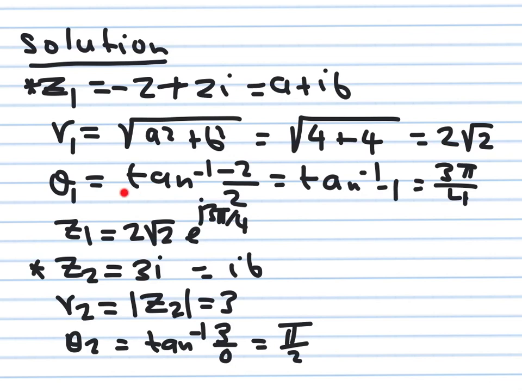The angle theta of this first complex number is by definition the inverse tangent of the imaginary part divided by the real part. Okay, so it's going to be the inverse tangent of, I wrote here minus 2 over 2, but this is not really correct. I should maybe correct this one. It is the imaginary over the real. So the imaginary is positive, okay, while the real is negative.